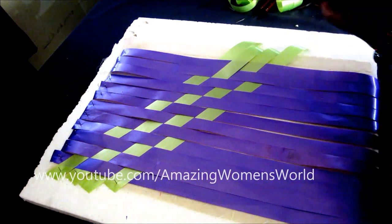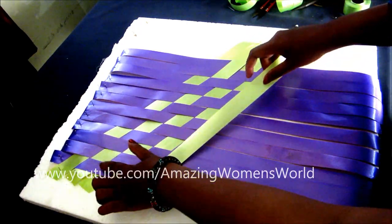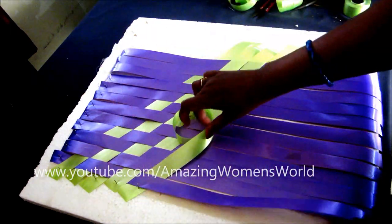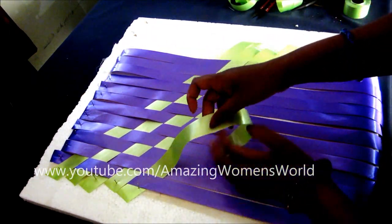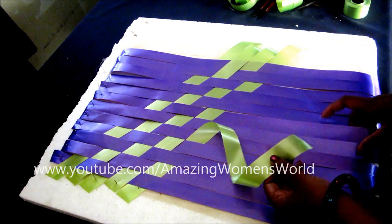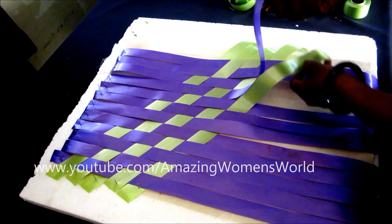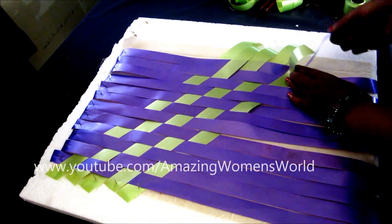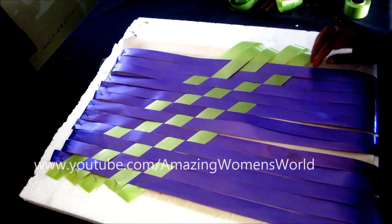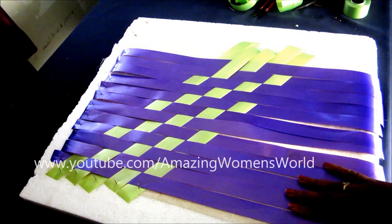Coming to the second diagonal line, the blue strip will come first on the top. Again one more strip of the blue should be underneath. Then now go with the cycle, two up, one down, two up, one down. Now if you see this second strip, it will come down. Next the two more strips will come up, one down, two up, one down. While doing this, it will be easy once you start trying it.